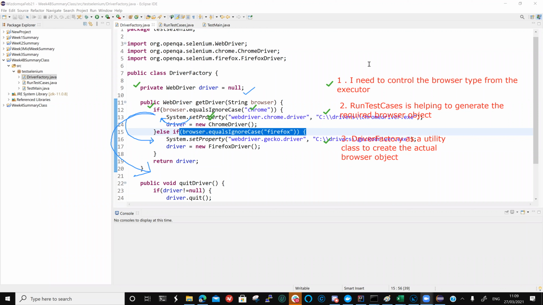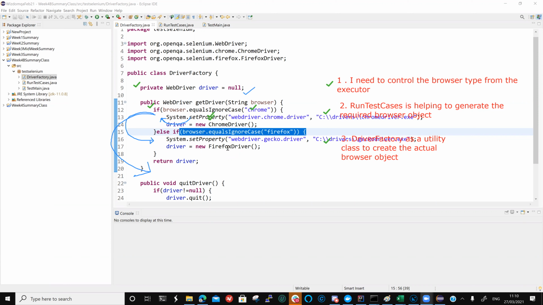And you can call the quit driver once you have executed all your test cases. Then it will quit the browser, and it will close the browser basically. So what's the difference between the quit method and the close method then? I will not answer that right now, because if I have to answer that, I have to go in a different direction. I'll explain when the right time comes.